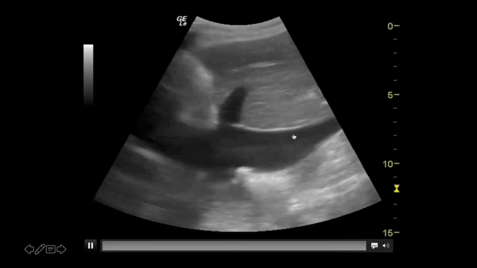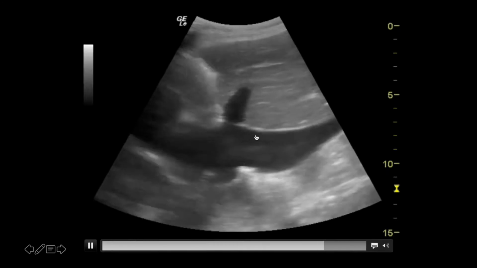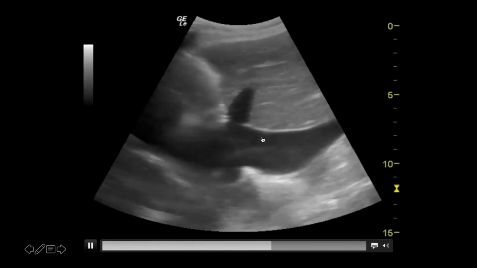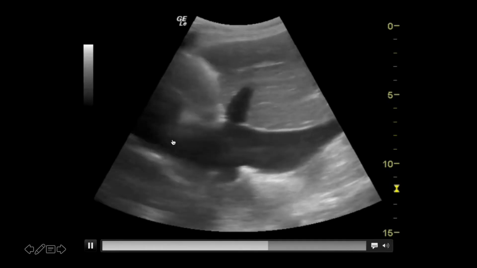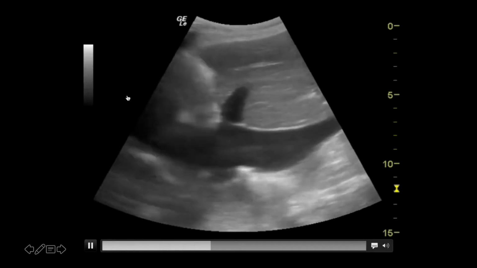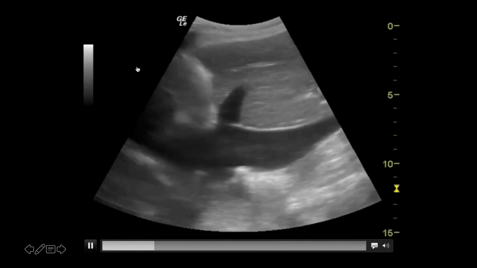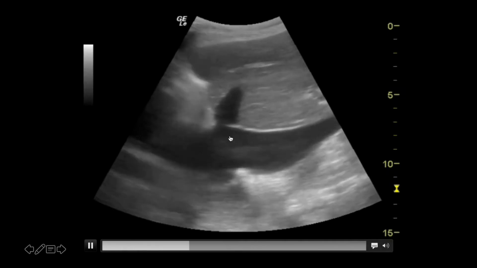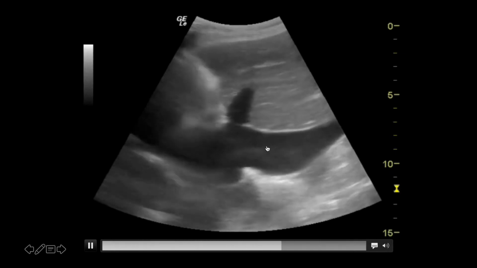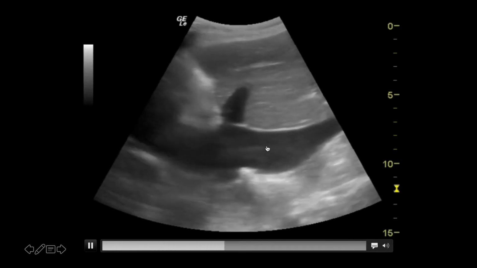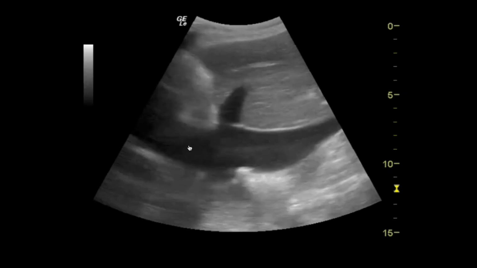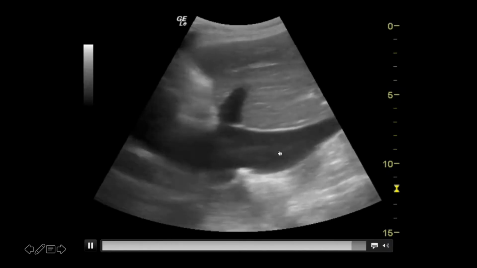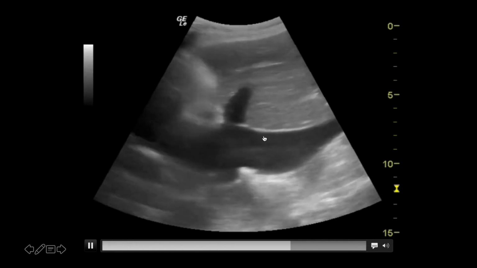So this is an example of a very plump IVC that is not collapsing with inspiration, and this should signify tamponade physiology if there's any fluid around the heart, because the fluid is not going back into the right atrium, so there's impairment of the filling. In fact, some studies suggest that if you see an IVC that does collapse by more than 50% on inspiration, that is 97% predictive that there's no cardiac tamponade. So if you see this, worry about cardiac tamponade. If you see it collapsing, maybe not so much.